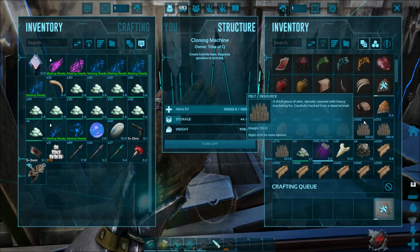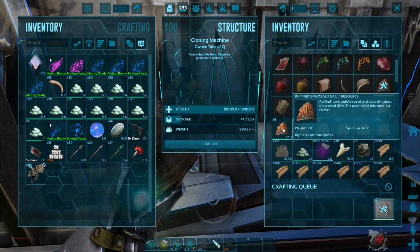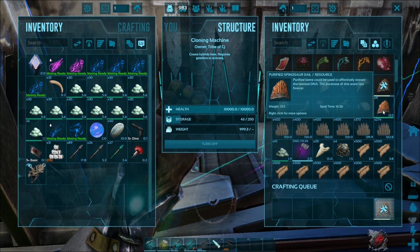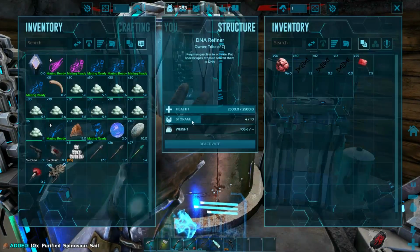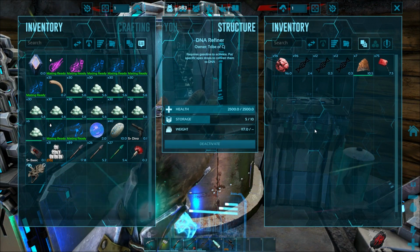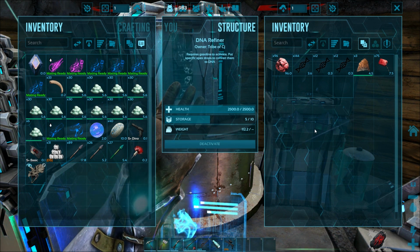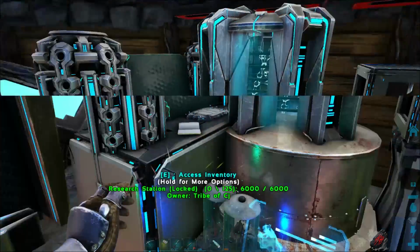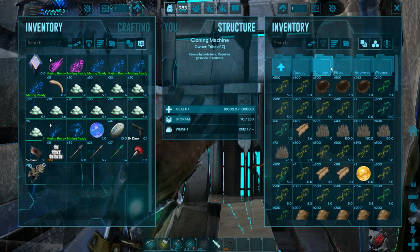Alrighty guys, I am making up the last of the saddles, so this should be enough to get us over the edge for the DNA to make our first KAISERSPINOTYRANNUS. I'm very excited. Now, getting these Spino saddles was a pain in the ass, so I'm thinking there's got to be a better way that we can go about doing it. And I think I've seen where you can actually knock the trophy dinos out and they drop them and then you just let them wake up and they produce them again. I don't know.